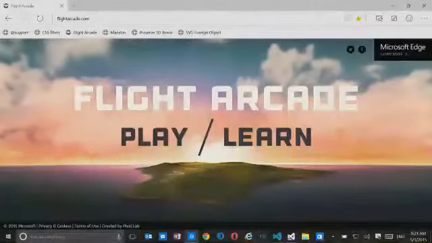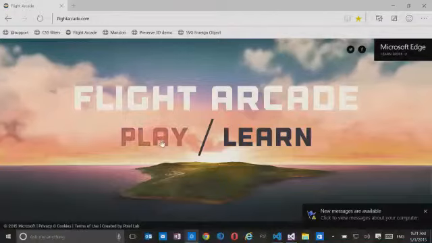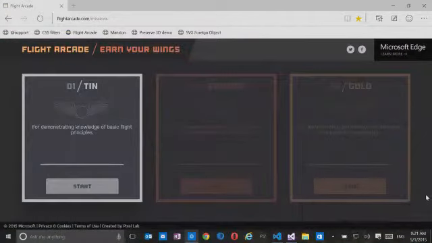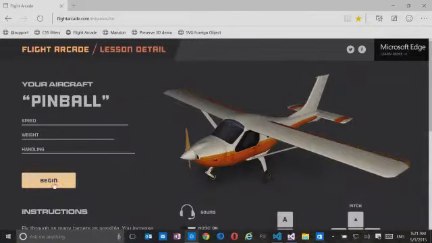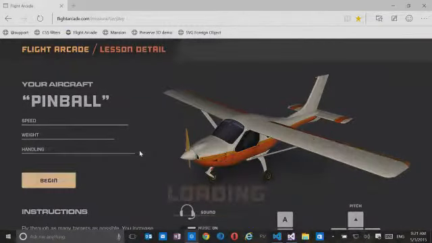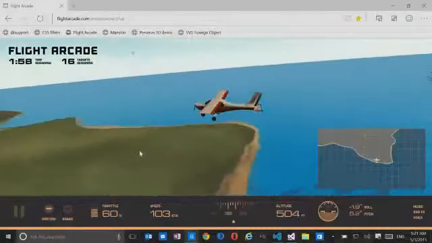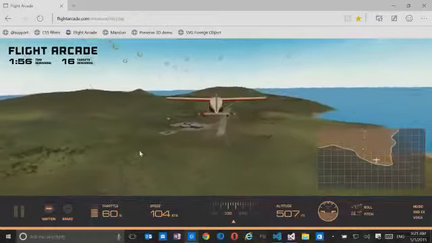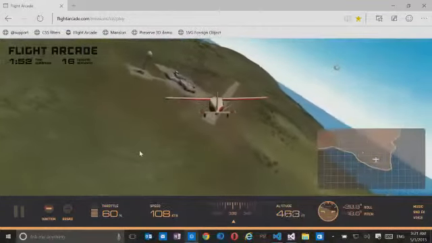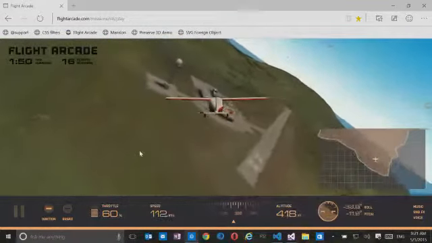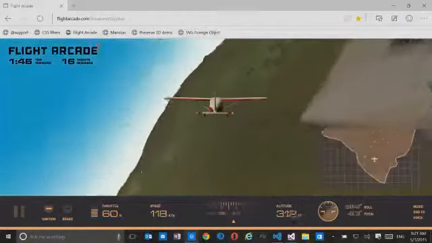Yep. Another example we demonstrated yesterday during the keynote is Flight Arcade. Same story here. Are you ready to fly? Use the right and left arrow keys to turn, and the up and down arrow keys to climb or descend. I'm really bad at playing this game, so I will probably lose in approximately 10 seconds. If you have a gamepad controller, that works too. Let me avoid crashing here.